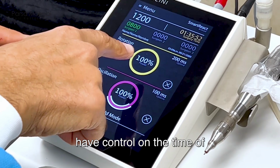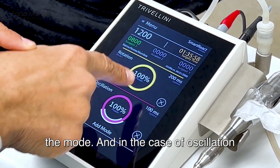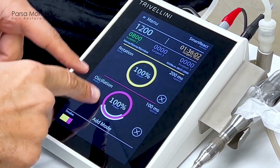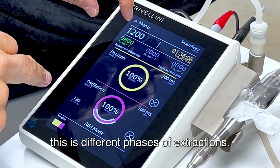So reviewing the machine one more time, these are the phases that we have to set up. We can have control on the time of the action or the mode and the power of the mode, and in the case of oscillation, we can control the arch of oscillation. Also on the top of that section we see surgeon 1, surgeon 2, surgeon 3. So these are different passes of extractions.